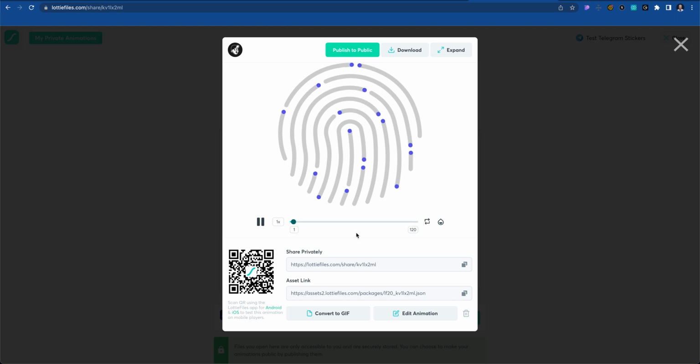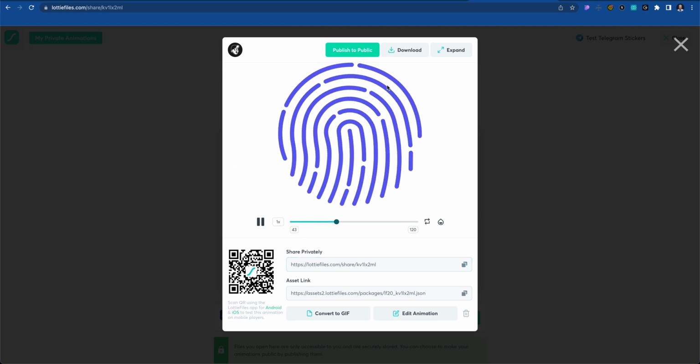If you want to learn more about LottieFiles, we have a tutorial series on my YouTube channel going into more depth on how to use LottieFiles, how to create them from Figma, and how to animate in After Effects. There's a whole series on that. You can now hand this over to your developer.